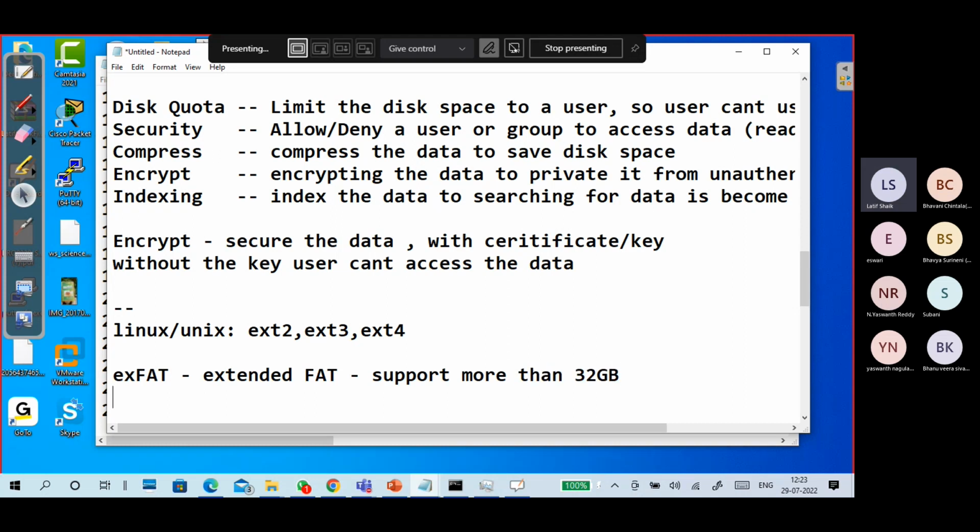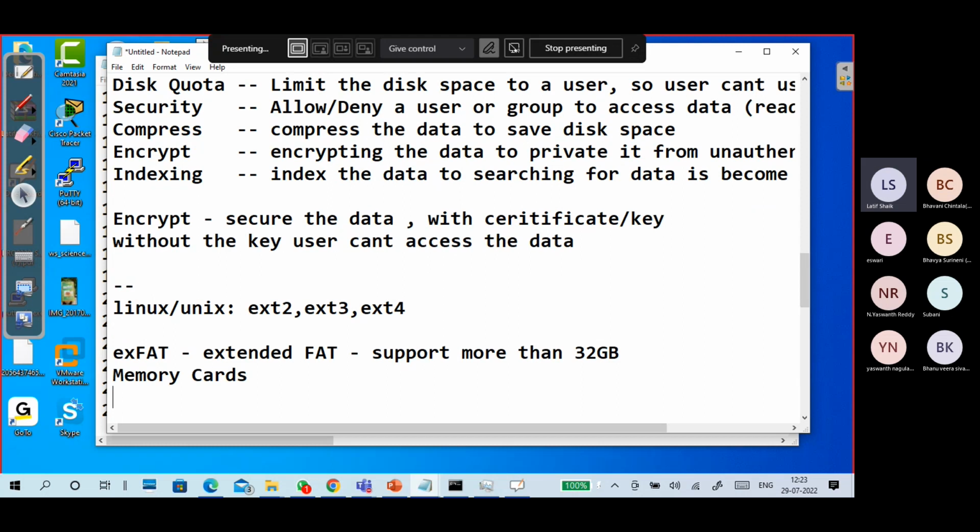Where do we use this? We use it for memory cards and drives, because memory cards use a FAT file system. So NTFS won't work. NTFS is not accepted by every operating system. FAT is acceptable. So for memory cards, you usually used FAT earlier. Now the memory size has become higher. Earlier 2 GB, 1 GB kind of stuff. Now 32 GB, 64 GB, 128 GB, 500 GB, 1 terabyte, and 2 terabyte are also there in the market.